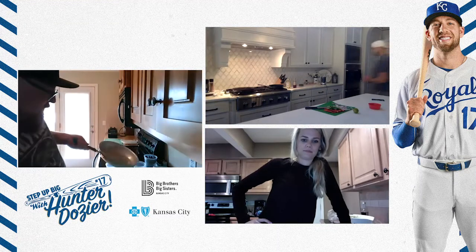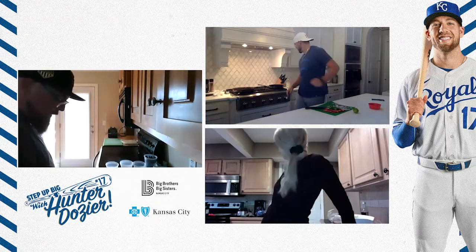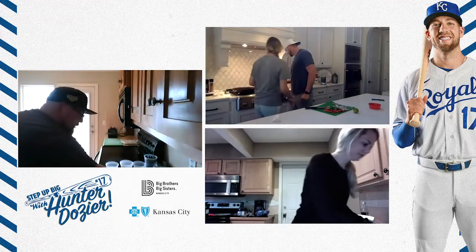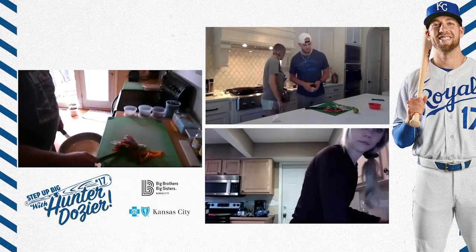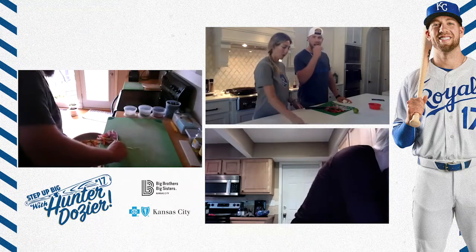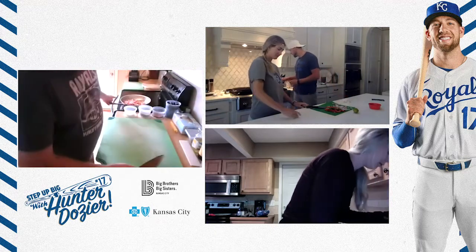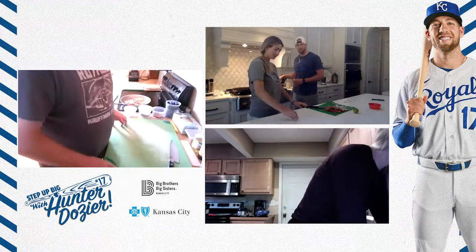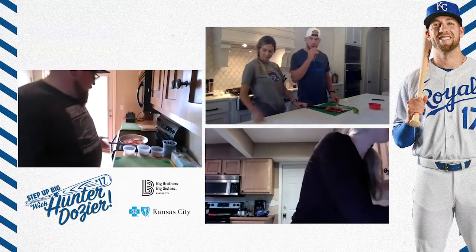So once your pan is just about at the point of smoking, you're going to want to add the peppers and onions right in there, okay? And you're going to hear that lovely sizzle, hopefully, when they hit. One of the greatest sounds in the world.